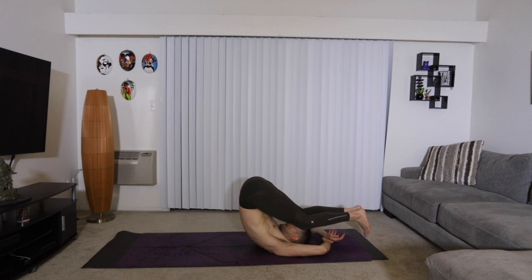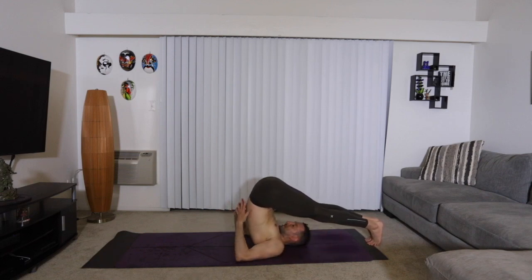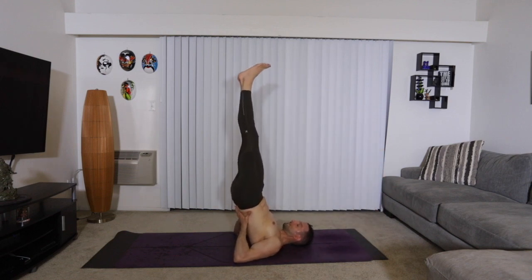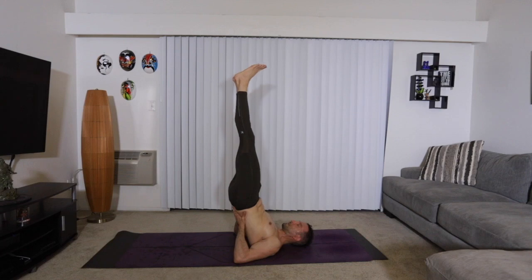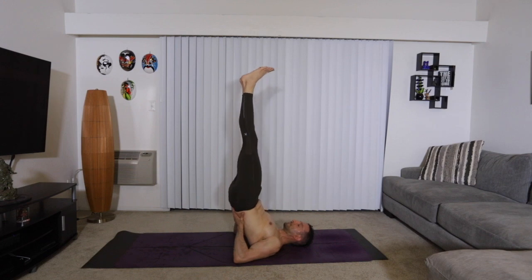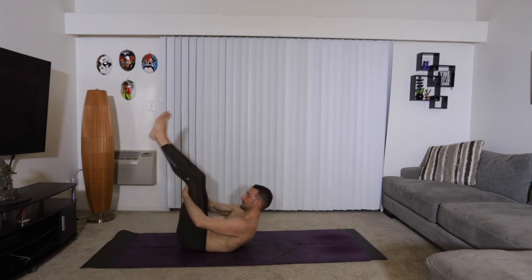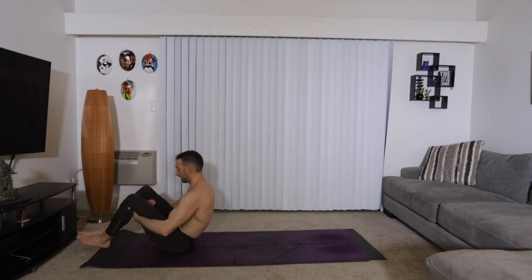Take a little shoulder stand today, just to get a little bit of a stretch here, chin to chest. Releasing through the back of the neck just a bit. That's Halasana actually, that's plow pose. Now we'll come to Sarvangasana or shoulder stand. You can have hips on blocks, of course, resting the hips on the blocks as you send the feet up high. Excellent.